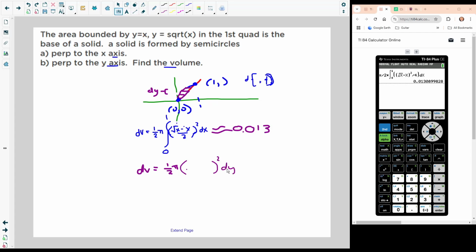Now, first of all, it's going to be divided by 2 because it's a diameter, right? But my diameter now, if you turn your head to the right, this is the upper and this is the lower, because it's a dy problem. We're going to put everything in terms of y, which means I need to write x equals. So I'm going to take this one, which is easy. Of course, that's just x equals y. And this one, of course, is going to be what? X equals y squared.